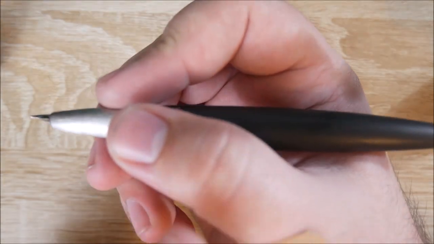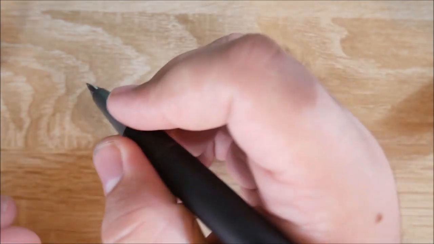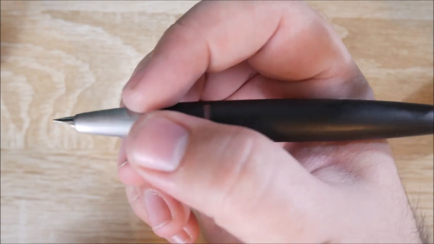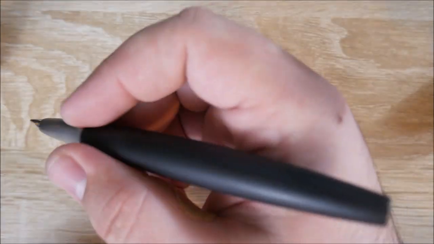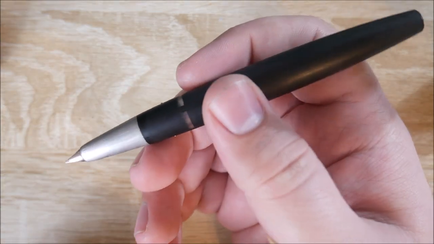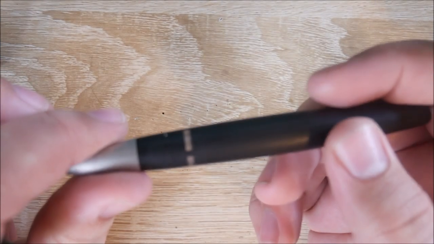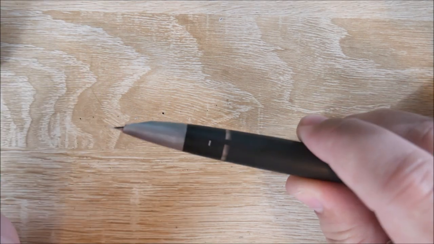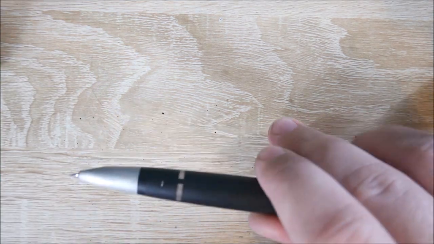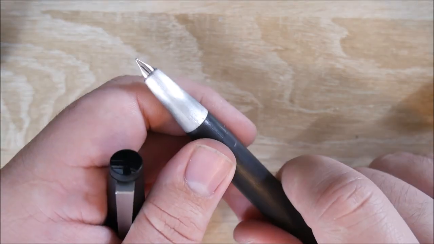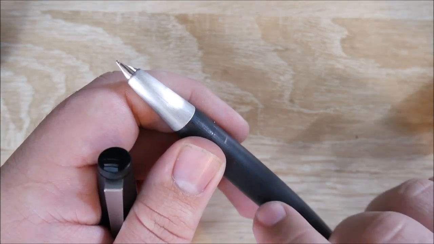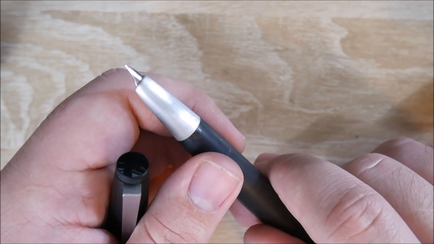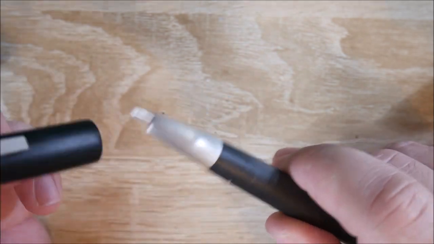Apart from that tiny little writing issue where it kind of has a sweet spot, I haven't had much of a problem with that. If you rotate your pens a lot, you might. But if you can keep your pen pretty straight, this is amazing to write with. It has a nice little ink window here, so you can kind of see your ink levels. And it holds a ton of ink. It's just, it's just overall a really, really good pen. If you're looking for an entry-level gold nib, this is probably going to be the one I'm going to send you to over the next pen I'm going to show. But it's, it's just really good. It's just really good.